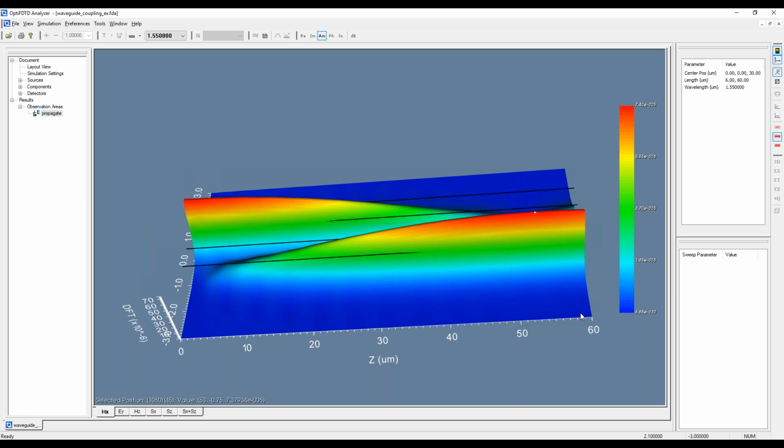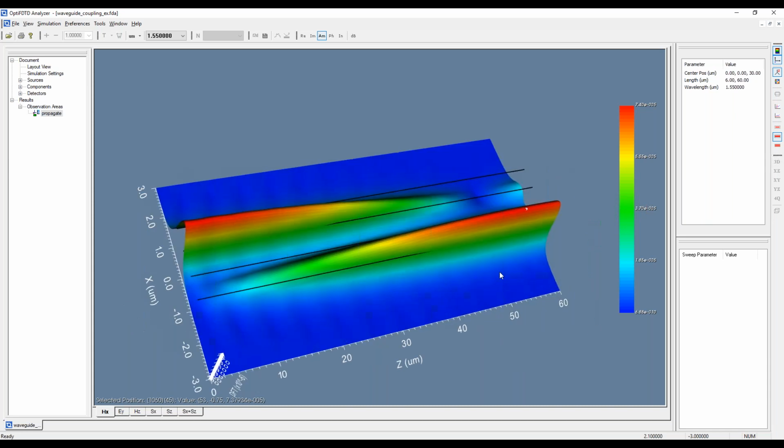You can do it in 2D in FDTD because it's 2D, it's a lot faster. But in 3D, it gets to be a bit of a longer simulation. And also, I designed this structure so that it would fit in an FDTD simulation. The coupling length is 60 microns, pretty short. In the paper that we're looking at in this presentation, the coupling length is 600 microns for the same wavelength. So I hope you can realize that FDTD would not be the best tool for this job. It'll take a very, very long time to calculate that result, and we can calculate the result very accurately with a mode-based approach. But this serves as an example of how it works.